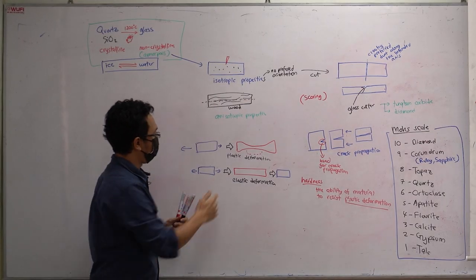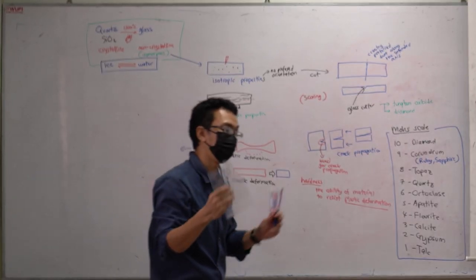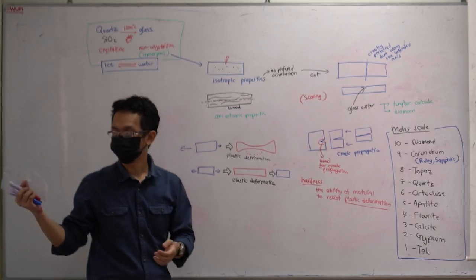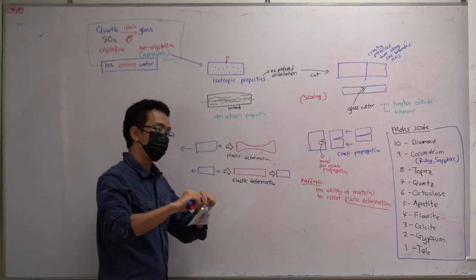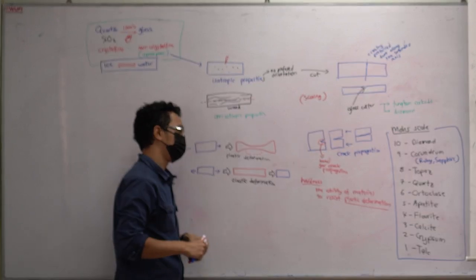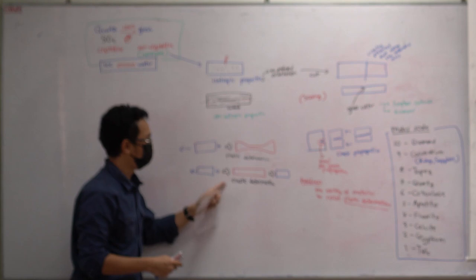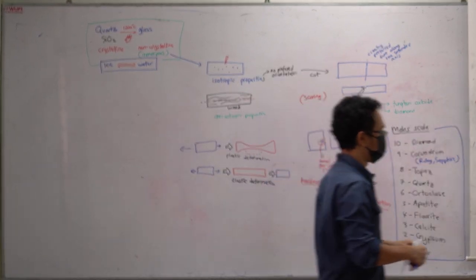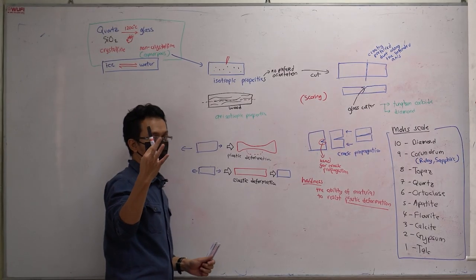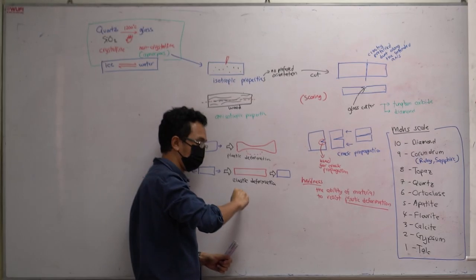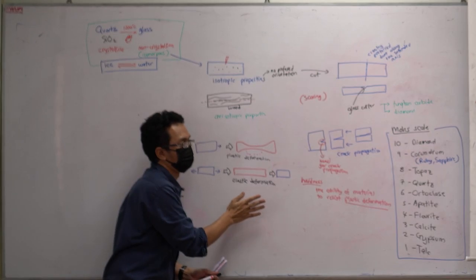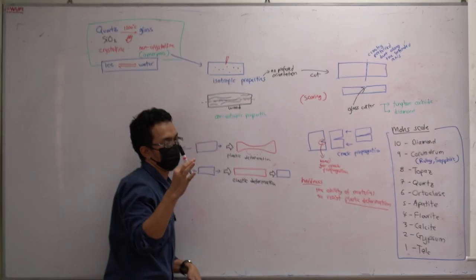So this term plastic doesn't necessarily mean plastic. They just use the term because normally people associate this with plastic. If you look at metal, when you have a paper clip, you have this plastic deformation. So metal also has plastic deformation. The elastic is something that can return back. So hardness is the ability of a material to resist plastic deformation. If I have this marker pen, and I push it so hard, this will bend. So when this is bent, meaning that this whiteboard is less hard than this pen. That's what it means.